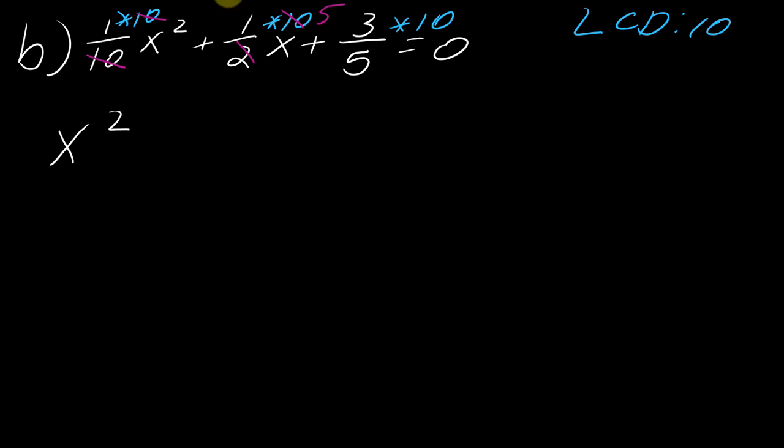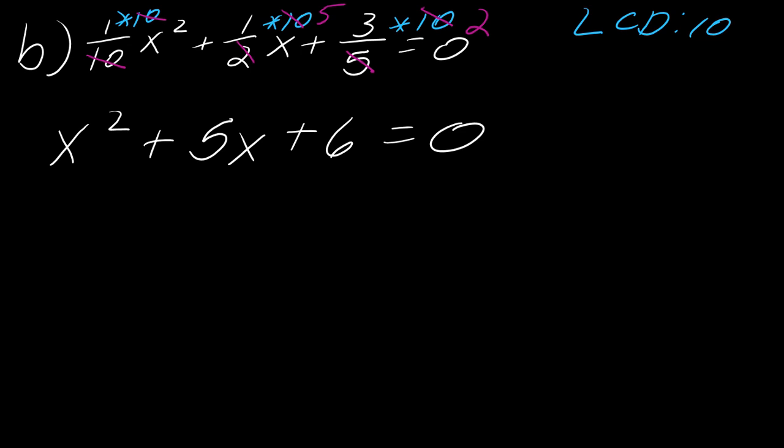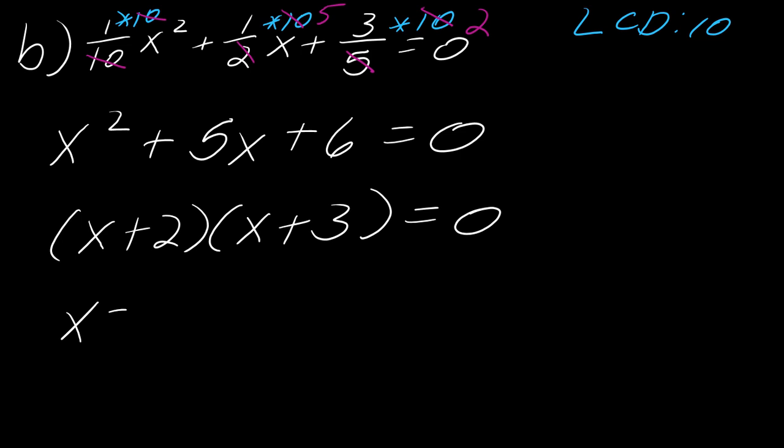So look at what I'm left with. I'm left with 1 times 5 times x. So this is just going to be plus 5x. And then finally, for this last pairing, 5 goes into 10 twice. So what am I left with? 3 times 2. 3 times 2 is 6. So here's what I need to factor. Oh man, I will 100% factor that over the craziness that we started with, right? So using the LCD is a really helpful trick here. So this will factor into (x plus 2)(x plus 3). So this is just x equals -2 and x equals -3.